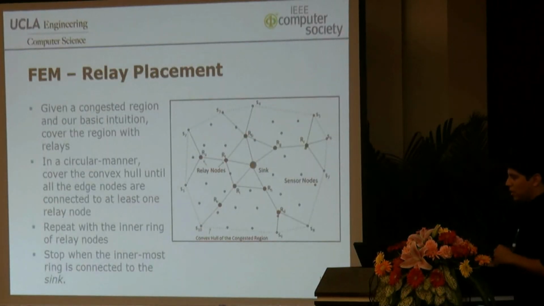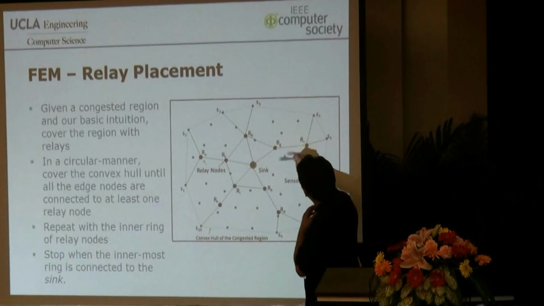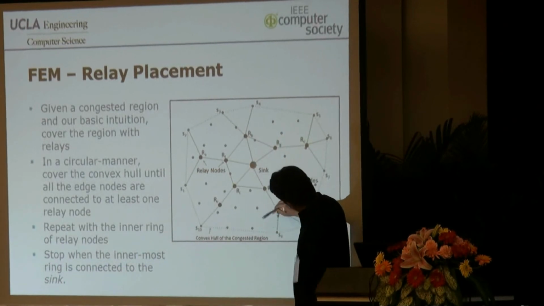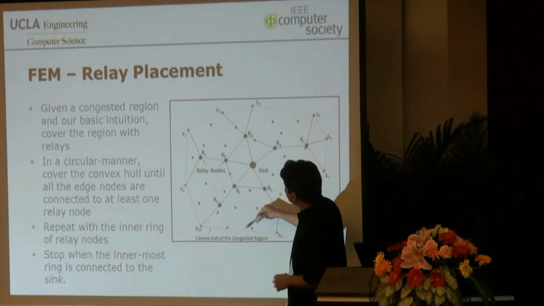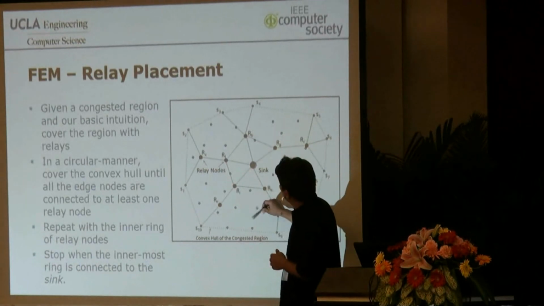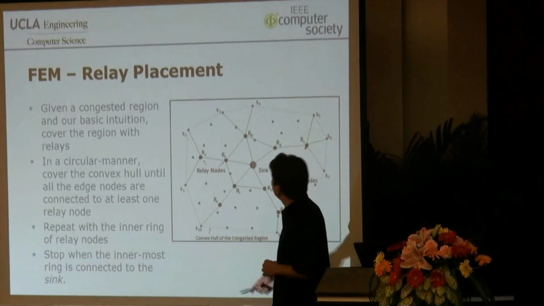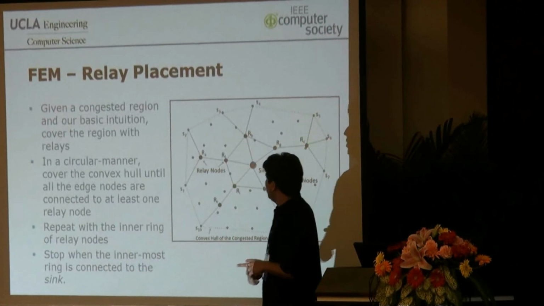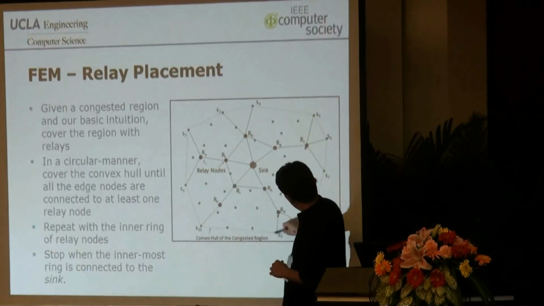Okay, so given a congested region, this is an example where we already deployed our protocol, but these are sensors. These are really the sensors that we deployed. So if the input is this entire region of sensor nodes, with geographical locations, what we do first is calculate the convex hull, because we don't care at this point what sensors are inside. Why? Because those are the entry points of the remote sensor data. So we calculate that list of sensor nodes, and we sort them such that they are arranged in a ring, in clockwise order. Okay.